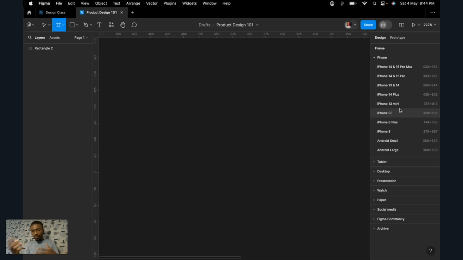Now, you might be asking me, what of responsiveness? What of being responsive? If you check applications or web, you will see that the spacing to the left and right is usually different. Now, this is the idea. In the stage of conversion, when the developer is working, if they are using Tailwind CSS or Bootstrap or whatsoever kind of responsive framework they are trying to use to develop the application, usually the way they write the code is that from 360 to, let's say, 400, take this particular position. So the program says that if your design is within 360 to 430, this is the alignment it should attain. Now, if you design at 375, after you add your margin and padding to it, that code will work for your design. Now, these are technical things.